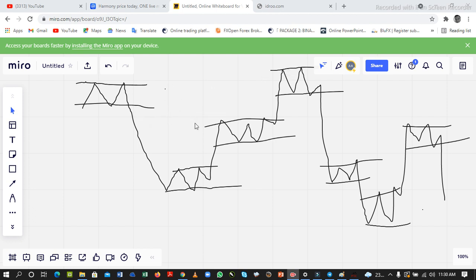But if you're an active trader, you took the sell here, you went out here, you took a buy here, you went out, you took a buy again, you went out, you took a sell. You get my point? So that's how you trade. You don't hold a position for more than one day. If not, some winning trades turn into losing trades.